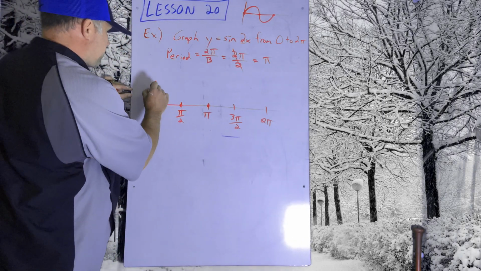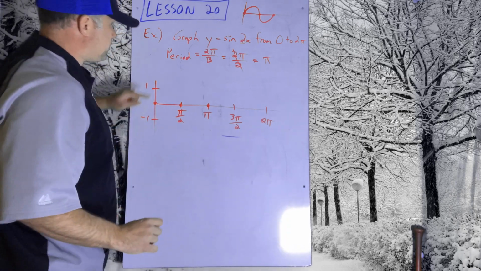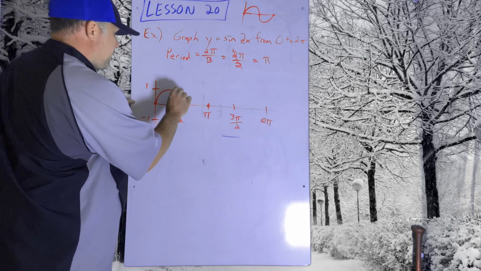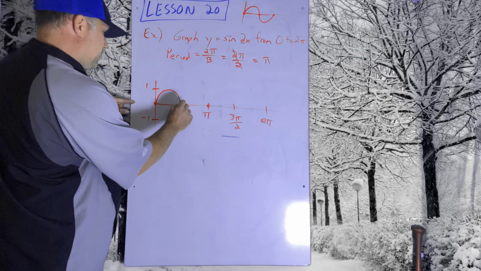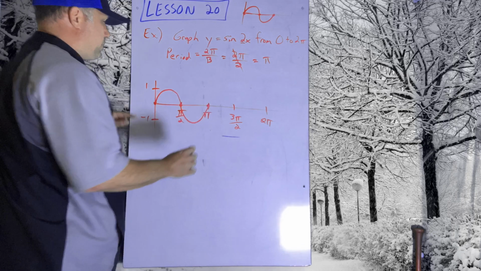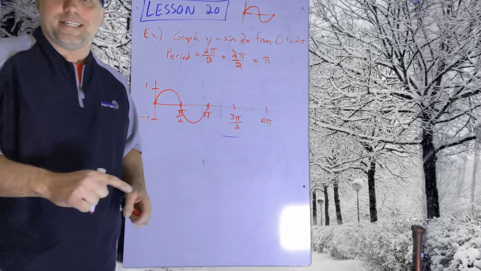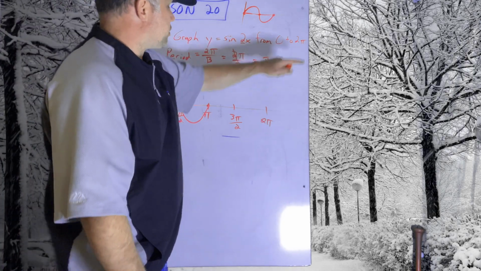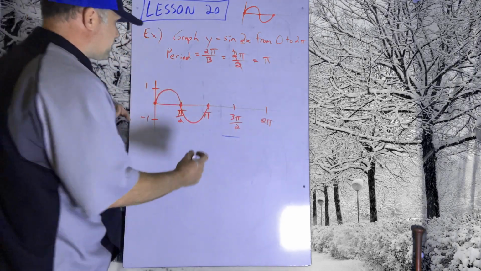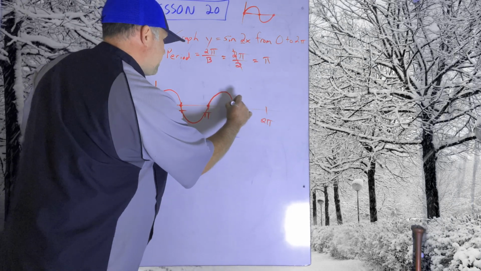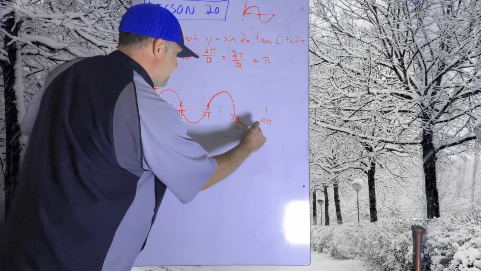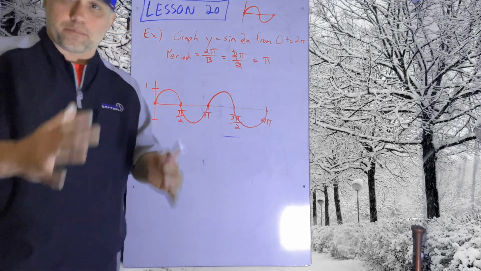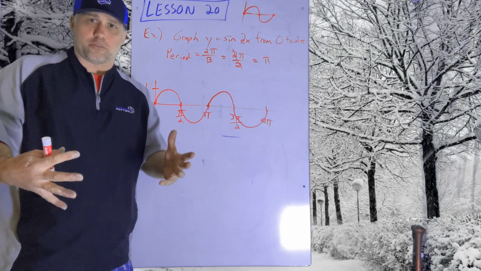So this graph is going to go, I should probably put my 1 and -1 in there because my amplitude is 1. This graph is going to go up to 1 and come down. There's the first half of it. It's going to come down to -1 and go back up. So I've got one cycle in now that I've gotten to pi. But I need to keep going because they did ask me to graph from 0 to 2 pi. So this whole thing's going to happen one more time. So it's going to come up to 1, come down to 3 pi, go down to -1, and finish back at 2 pi. Now I have completed my graph, and let's just discuss it real quick.